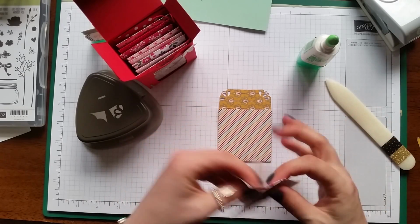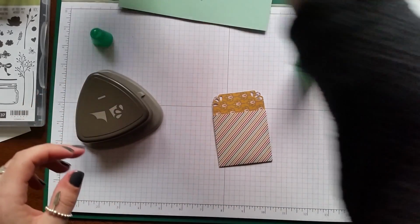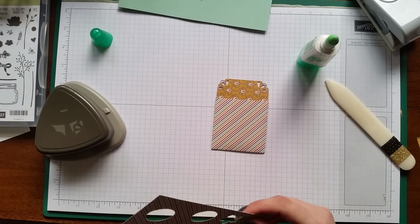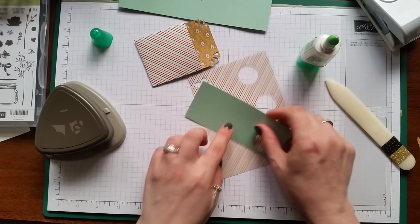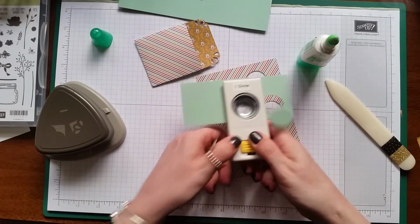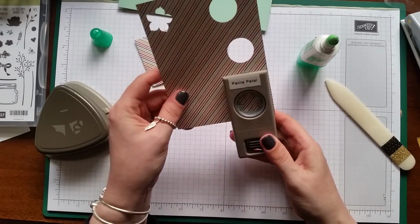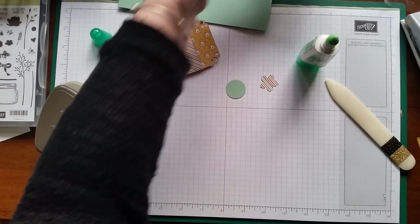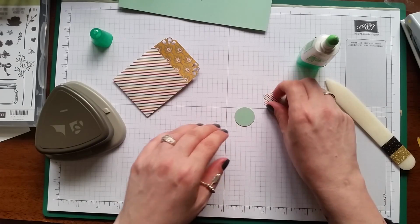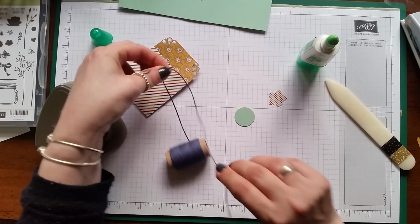Well, actually I can do this bit and show you what I did, but yeah, staple some twine onto your tea bag, and then what you want to do is just with some scraps or whatever, I've just got a bit of the DSP and some Mint Macaron. I'm going to cut a 1-inch circle out, and then I'm going to cut a little flower from the Petite Petals or whatever flower punch or dies you have. And then no, I can't make it because I don't have any of the twine, but basically what you do is pretend the twine's on your tea bag.